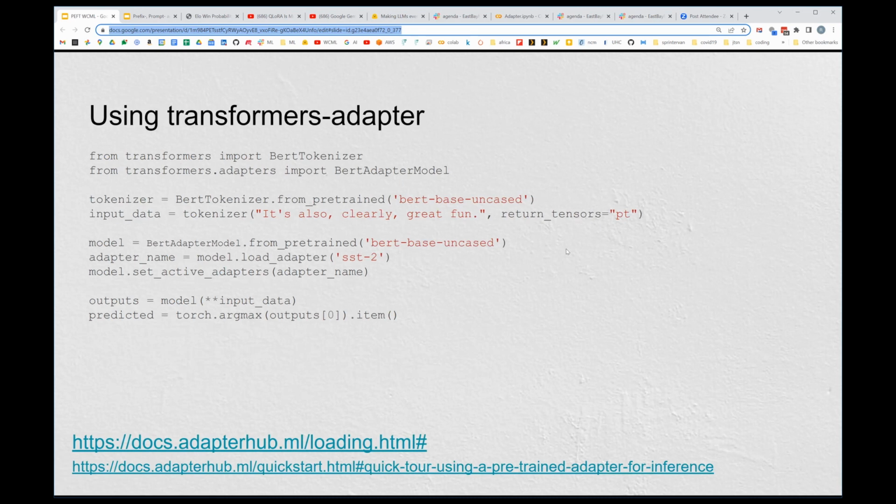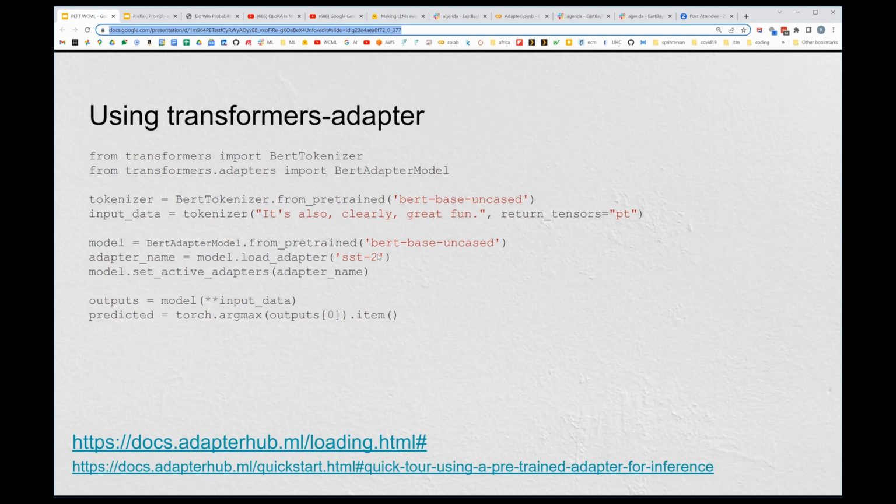Okay. So if you're using transformer adapters from Adapterhub, you basically have the normal transformer, and then you have these adapters. So this is all looking the same. The tokenizer is identical. Now I'm instantiating this adapter model from a pre-trained, and then I add on whichever adapter.